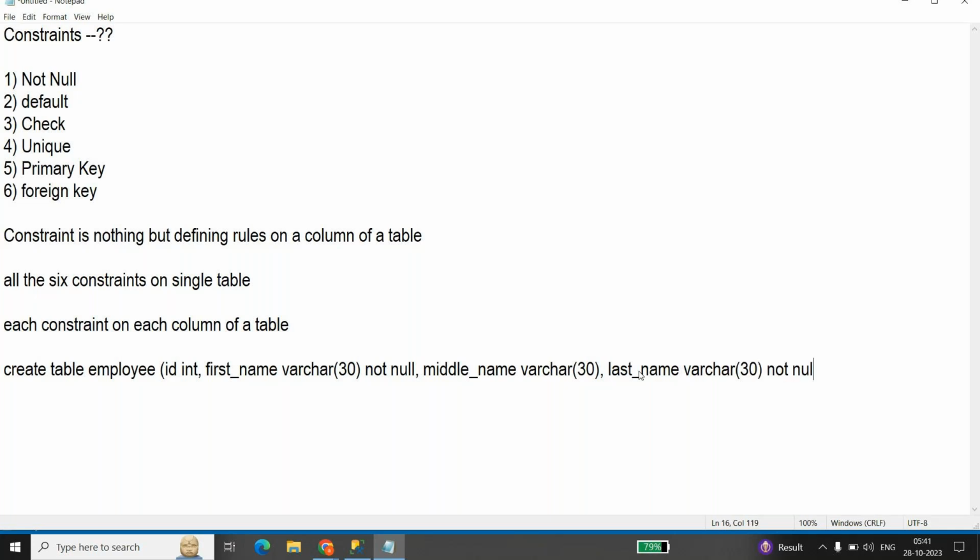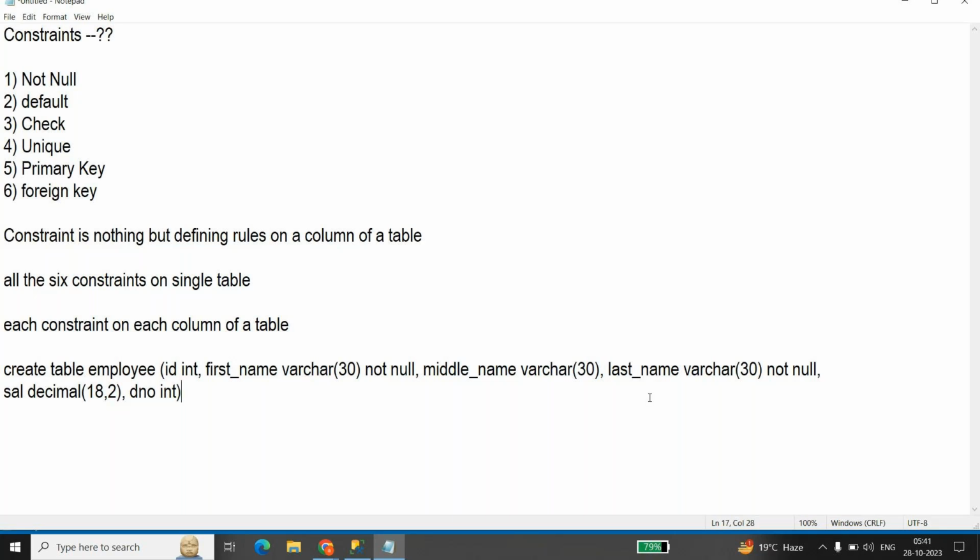Not null, right? So in the first name you don't have null value. In the first name null value is not allowed. Last name also null value is not allowed. But in the middle name null value is allowed, right? So you might have something like Sal 18 comma 2, right? Then we have something like department number int.